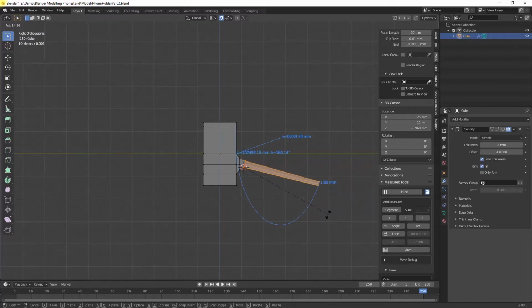As you can see, the Measure It add-on can be very helpful. You can set measurements, they are connected with the model, and then you can manipulate the model and you can still see how this affects your measurements.